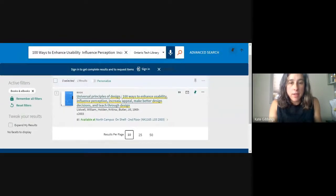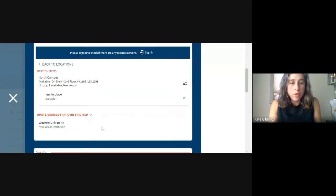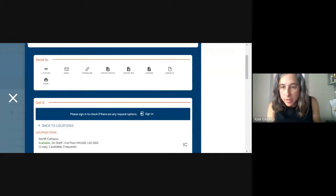Okay, so I think this is the book. It's an older one, but we do have a copy of this one. But let's see what Sarah said there. Well, okay, so I wonder if Sarah might have been looking for a newer edition, because that one that we were just looking at is a bit older.